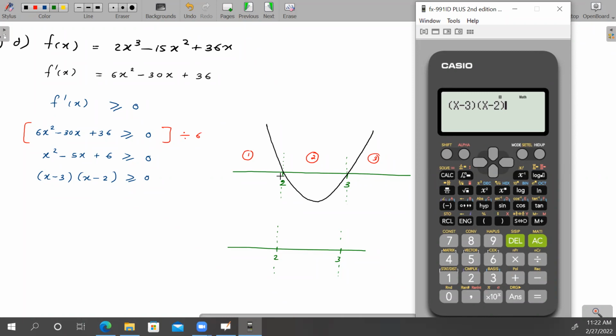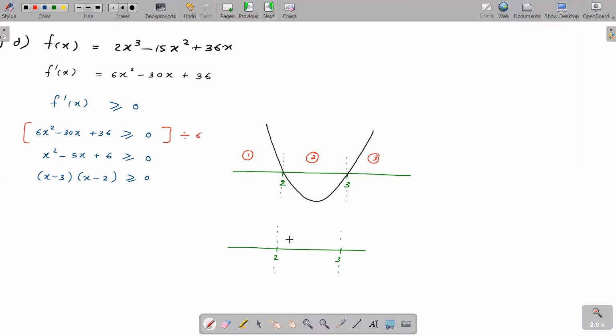In range number 1, you have x values that are lower than 2. Give an x value lower than 2, what do you get? We could give x is 1, 0, minus 1, minus 2, just give something. When I give x value 1, do you see what kind of y answer I'm getting? I'm getting 2 here. It's a positive answer, right? Shall I try minus 1? Can you see I'm getting positive answers? Even if I give minus 10, I'm getting positive answers. So for all the values of x below 2, I'm getting positive answers. This range gives me positive answers.